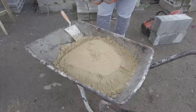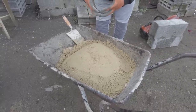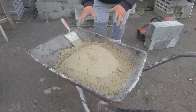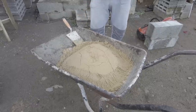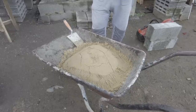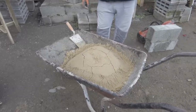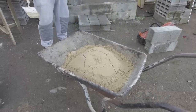But what's happening is it's consuming the water and it's expanding itself. And to do that is a thermal reaction, so it's getting hot inside there. It's pushing and pushing and pushing until it wants to push out. See the cracks opening up again, all round. And this is why with this type of lime, a lot of people don't use it any more, because if you've never used it before and have no experience with it, it can be a bit dangerous. If you get it in your eye or in your mouth, it will consume all the water in your eye. It's very dangerous in your mouth or in your chest, your lungs. So you have to be very careful. You have to be conscious of what you're doing and let it do its reaction.